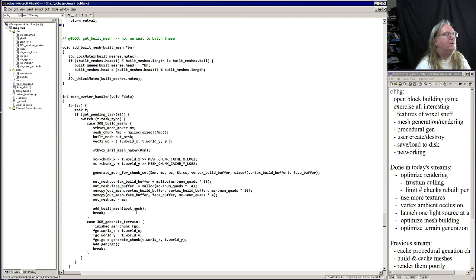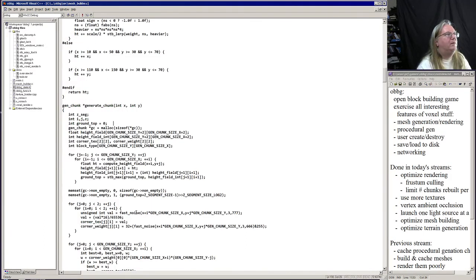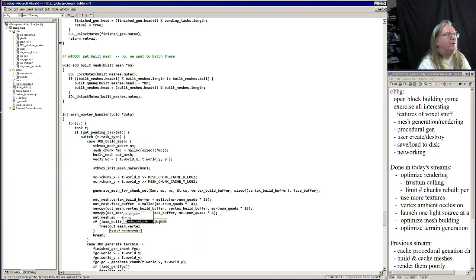Then we need to free the gen chunk. Yep, okay. So we add built mesh out here. If add built mesh fails, then we need to free alt mesh dot vertex build buffer and free alt mesh dot face buffer. All right, there we go.